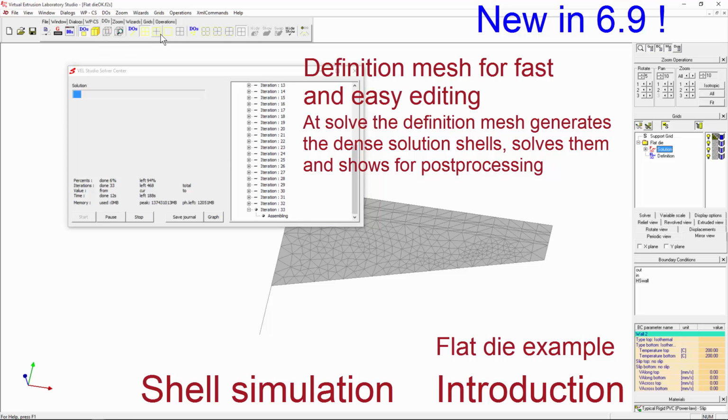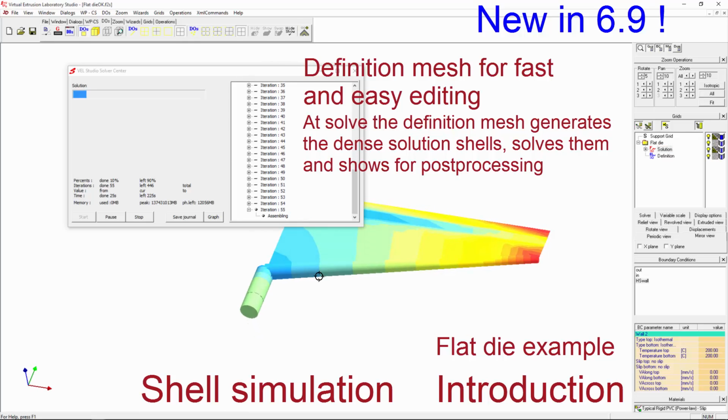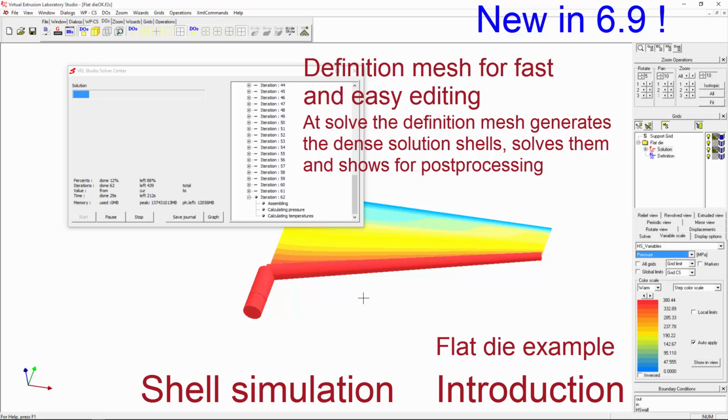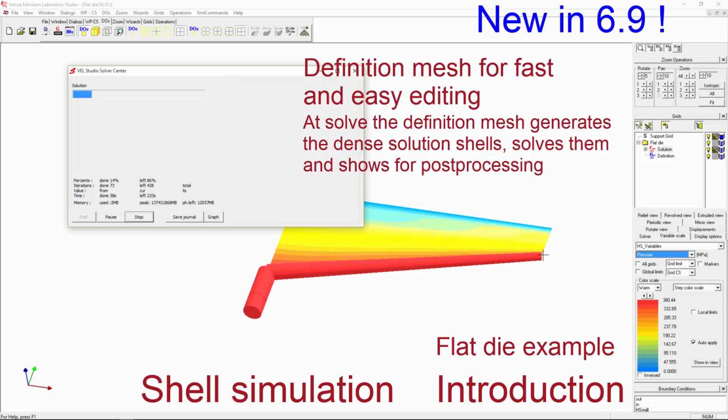And if we wait for 50 iterations, we will end up with a solution. Yeah, we already have velocities, and we can also look at the pressures and see how the polymer flows. Okay, so this calculation is really very fast, and it's prepared for easy adjustments, change of dimensions.